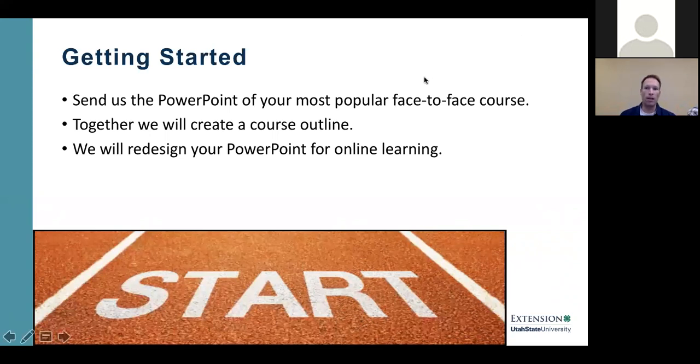Some things that some of our agents have done: our first class was actually taught with a team, Helen Munns and Sheridan Hansen, and that was great. It was really engaging because they kind of played off each other during the presentation, and then there was a really cool demonstration at the end. So we can do things beyond just talking PowerPoint. If you wanted to do a pruning demonstration, we could get video of you doing that demonstration out in the field. Or if we wanted to broadcast or show materials from a barn or from a sewing room or a maker space.